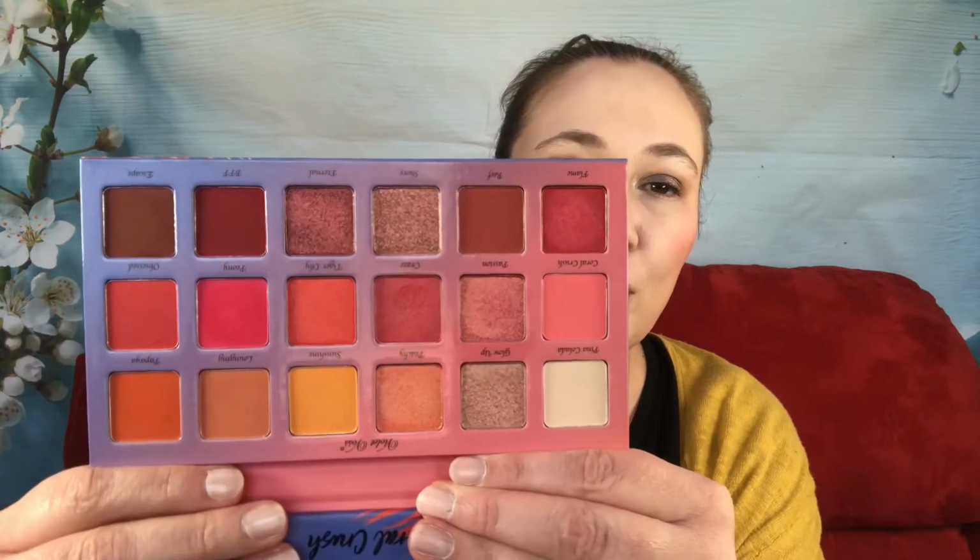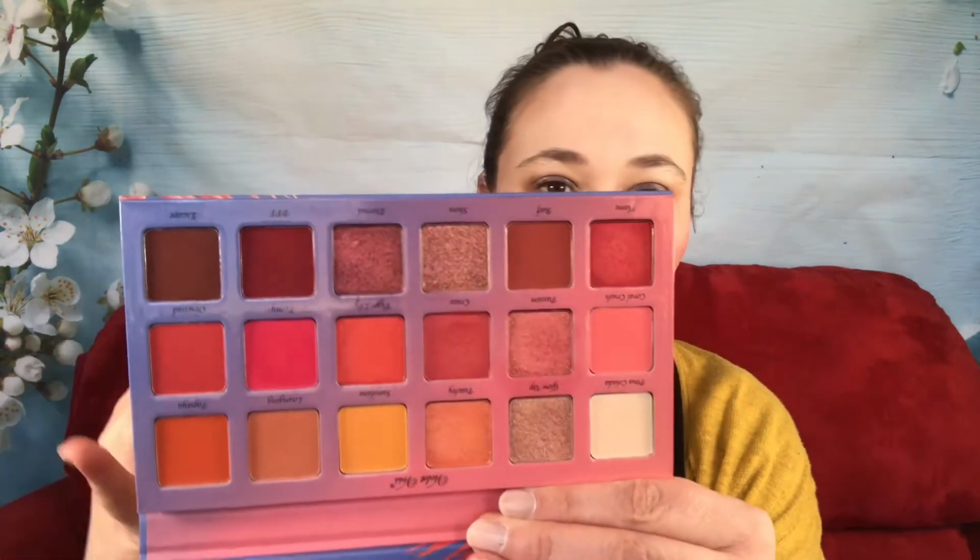I love these pinky colors, these peachy tones, and I love the pops of yellow in there too. There's something about a pop of yellow that just always gets me. But then there's a couple browns and stuff to temper it and make it so that you could do more everyday looks, or, you know, like a slightly fun version of a look. Let me swatch them all for you. This is going to take a while.